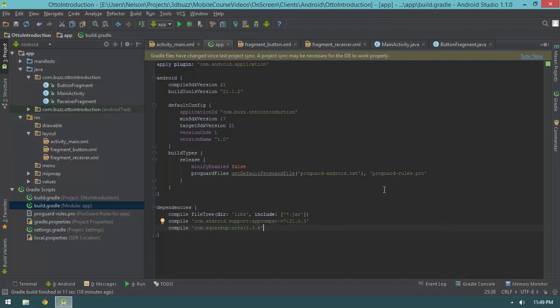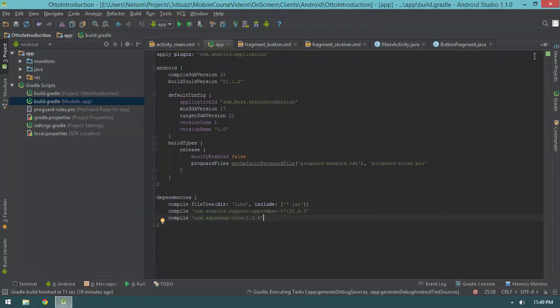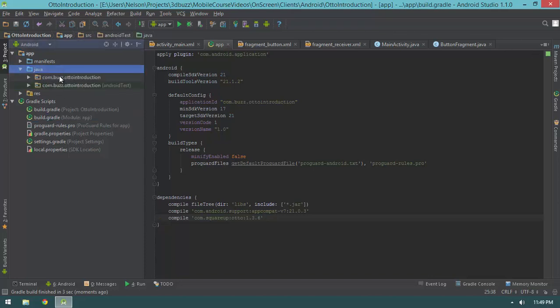Okay, so now that I've edited my dependency section, notice how Android Studio is now saying that my Gradle file has changed. So let's say sync now. What that'll do is actually go out onto the internet, grab Otto, and import it into our application. Super easy, no having to go around and manually download jars and set up your class or build path and all that ugly stuff. Instead, we just type in one line of code, hit sync, and we have the library. We now have Otto available in our application. How awesome is that?